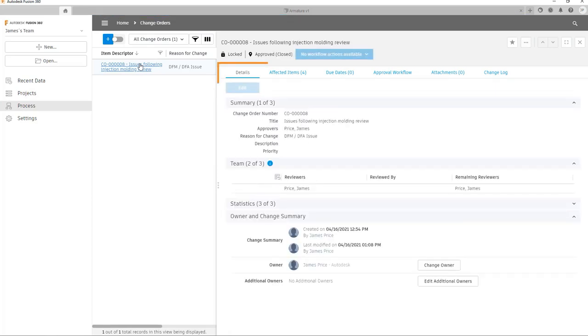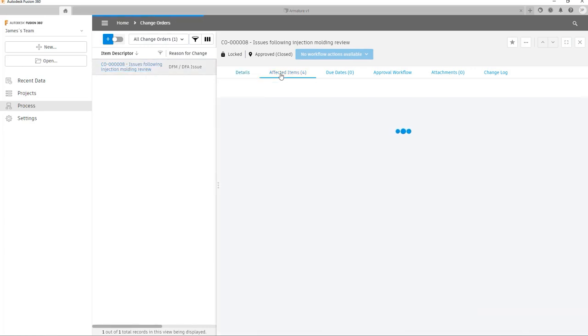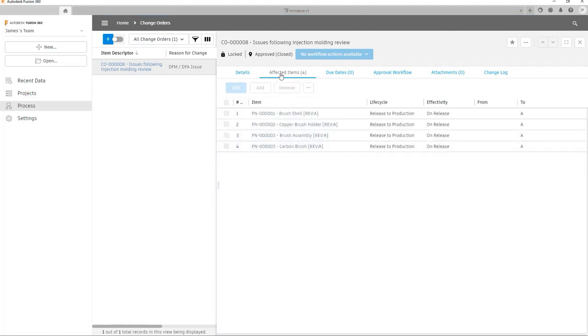The first is details of our change order, which are generated when the change order is created. This includes the change order number, change reason, and information on approvers and reviewers. The second is our affected items tab, which are parts that will be impacted by the change order. For instance, a drawing might need updating based on approval of this change order.